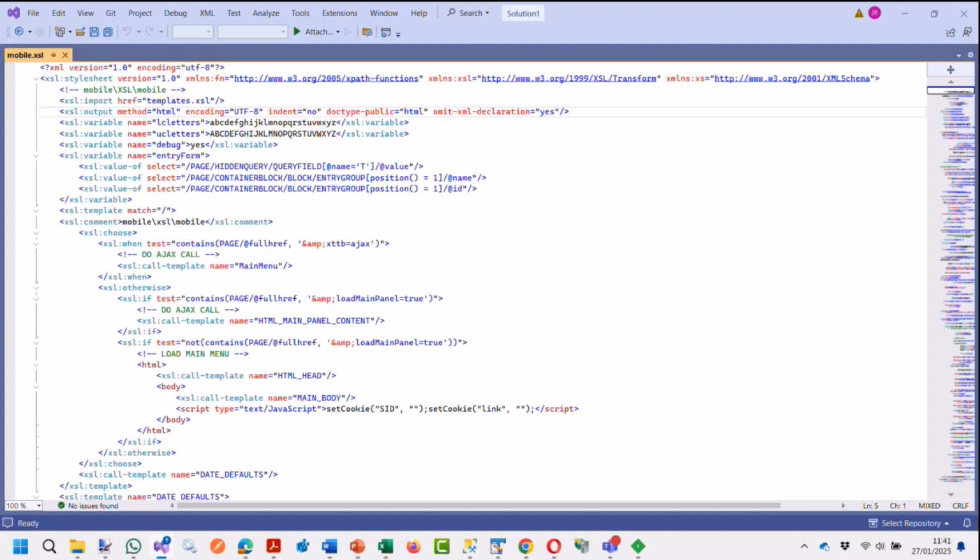This mobile.xsl file is a critical component that affects how data is displayed on mobile devices. If you make incorrect modifications, it could lead to display issues or even functionality problems.